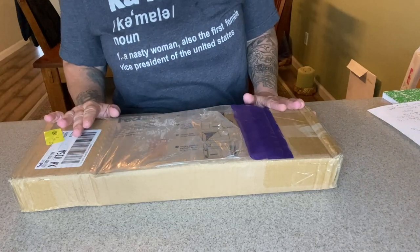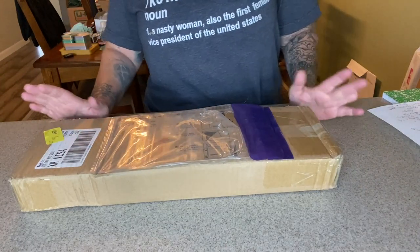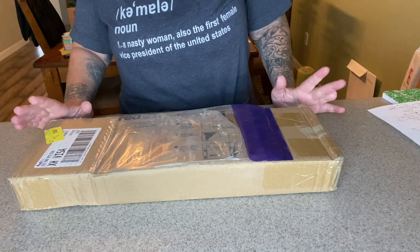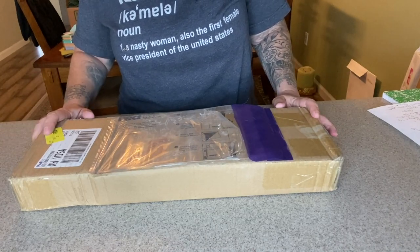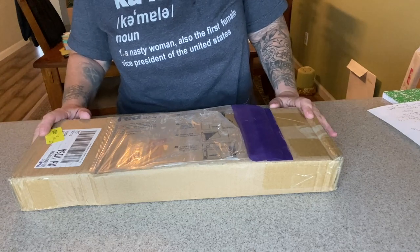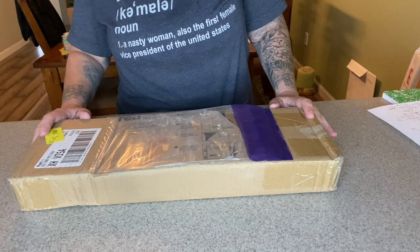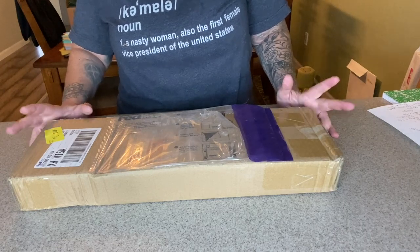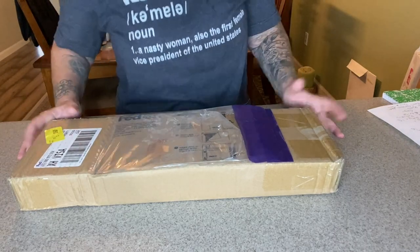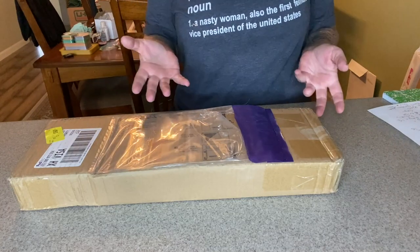And I actually got something else as well. Now I don't remember, and I could not find my email to dig for it, but it's probably been about a month since I ordered it. So it took about a month to get here, or something like that, because I have forgotten. So regardless, it's here now. So let's get into it.